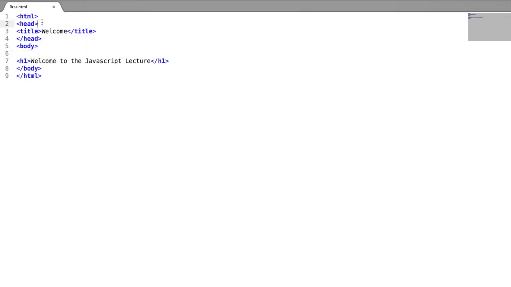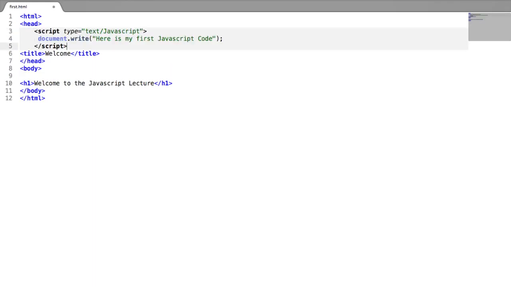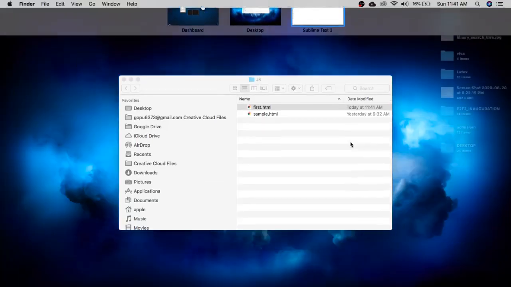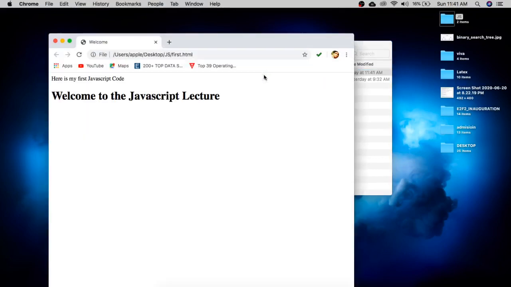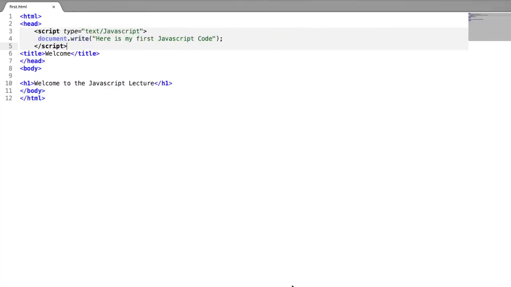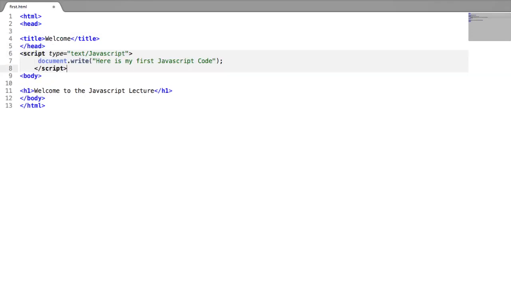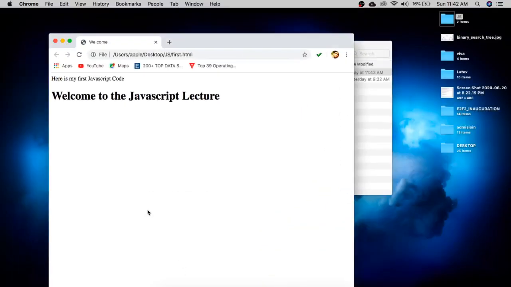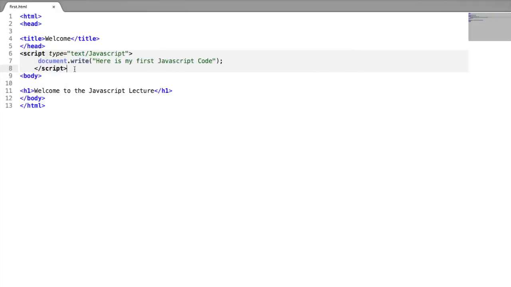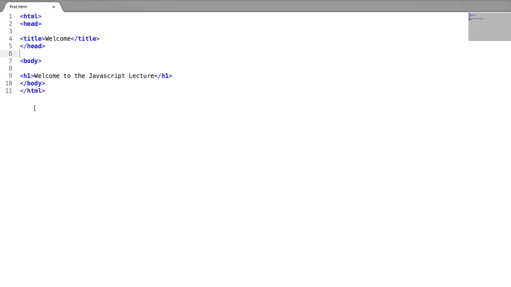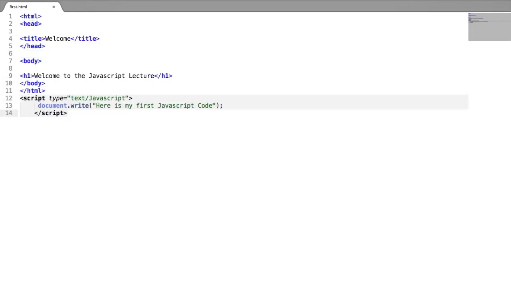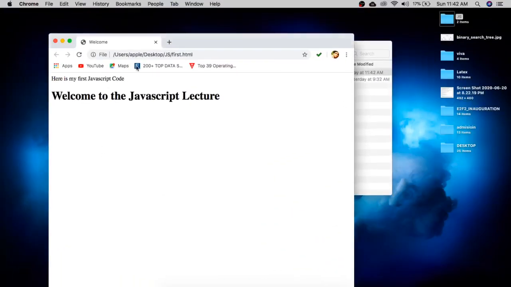You can put it inside your head part. I'm just putting it in the head part, and let's run this program again. You can see that there is no change because it can be put in the head part. You can put it in between the head and the body part, no issues. Even then it gives the same output. And you can also put it outside the HTML tag as well. Wherever you want, you can put it. If you put it outside the HTML tag, it will work, so no problem.